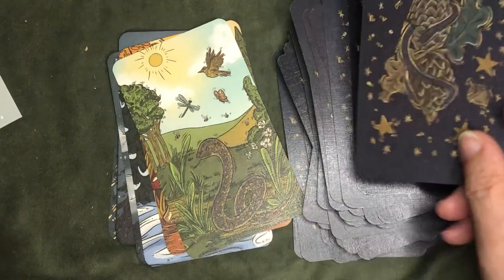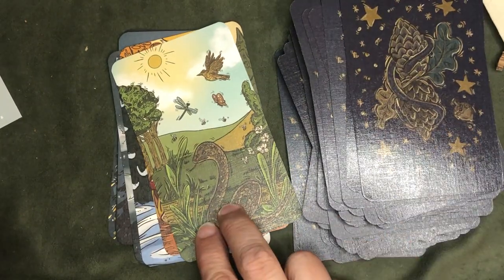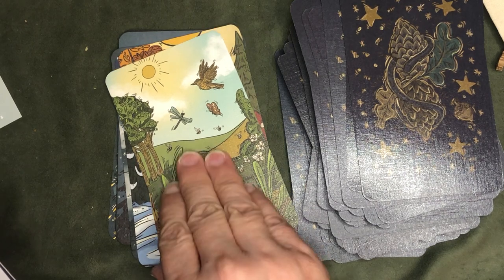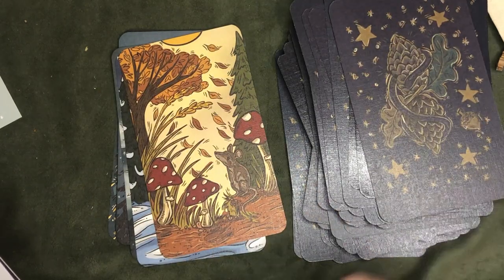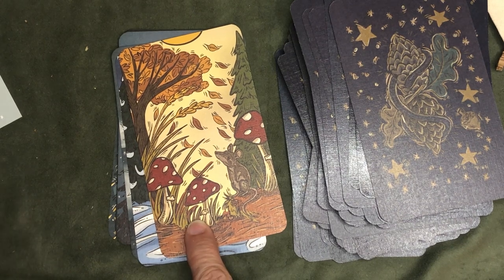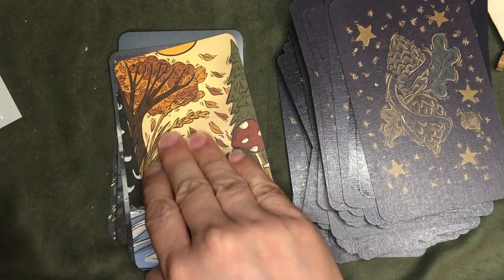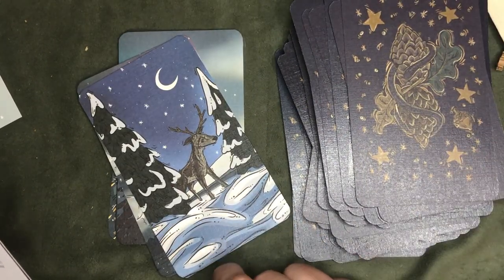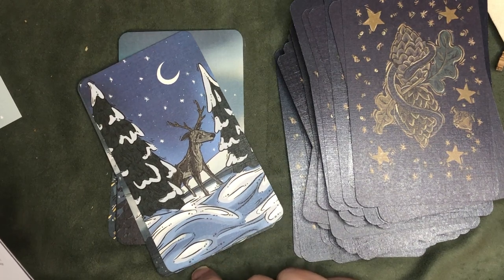But that's spring. Summer, hot sun can burn the earth, but trees have a full canopy of leaves and provide cool shade. Sing and dancing, everything is alive. Fall, harvest time, the trees take back their energy, so they drop their leaves so the sun can still warm and dry the earth. Time to gather. I love this card. Love it. And here's our winter, our hibernation. Conserve your energy, plan for the long term.